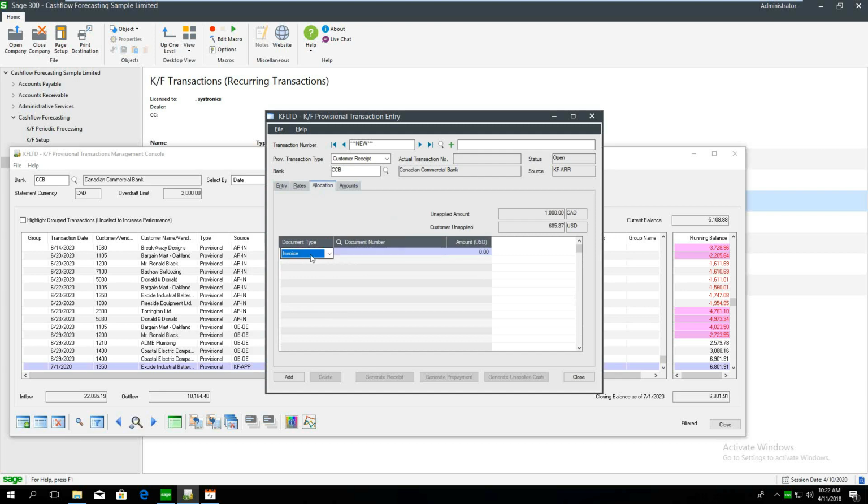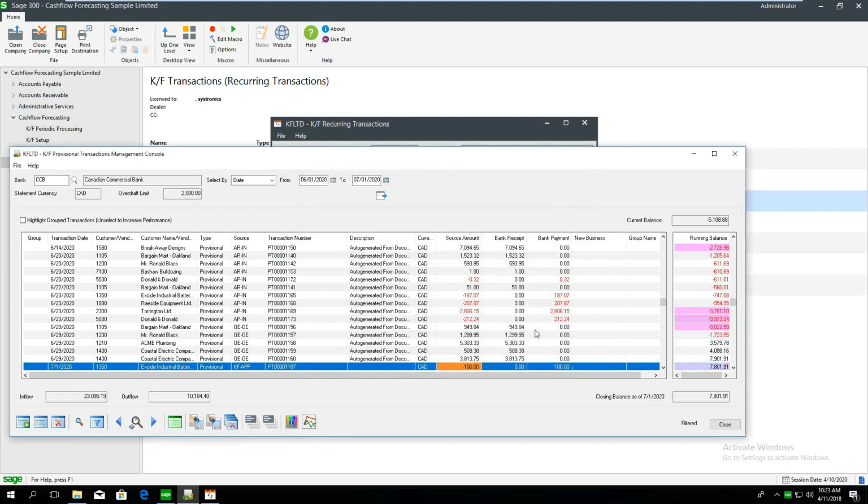As I said, I don't have the invoice number in my system yet, but I know that it will be this document number, so I can allocate the entire amount to this document, which again does not exist in my system yet. I can click Add, Save, and the provisional transaction I've created manually is also added to my forecast.